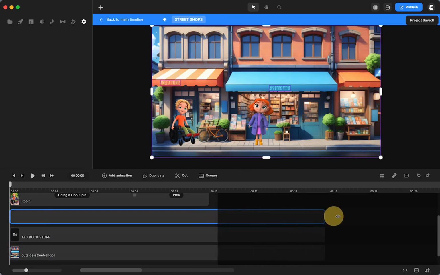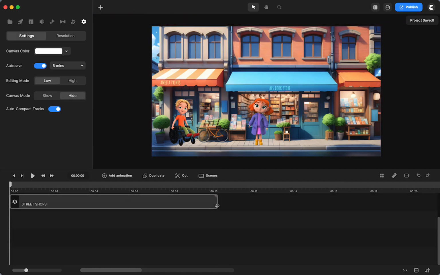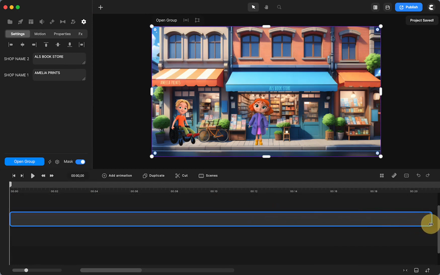And then I'm going to click and drag to the right. Now you can see the end of the group right here. But now if I click and drag, you can see now it's all gray to where I extended those elements. But I didn't extend the two characters, so I would have to go in and do those separately.